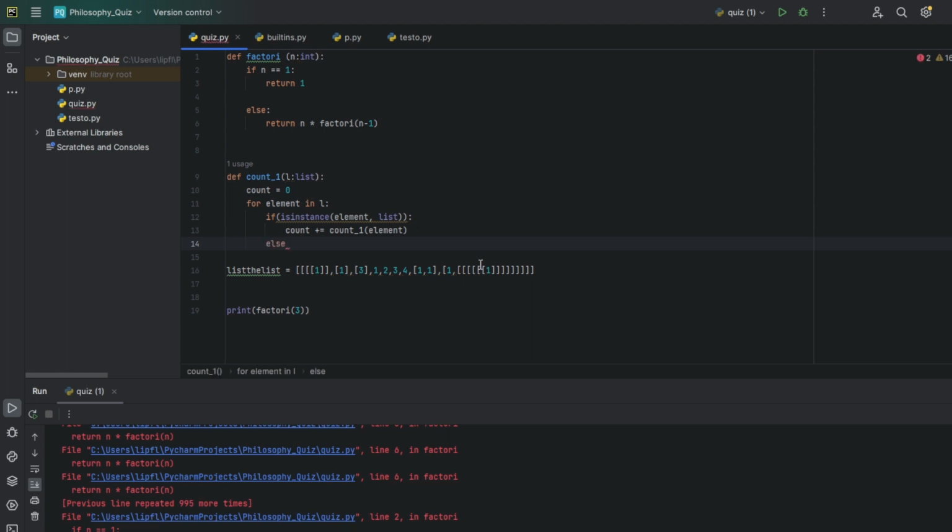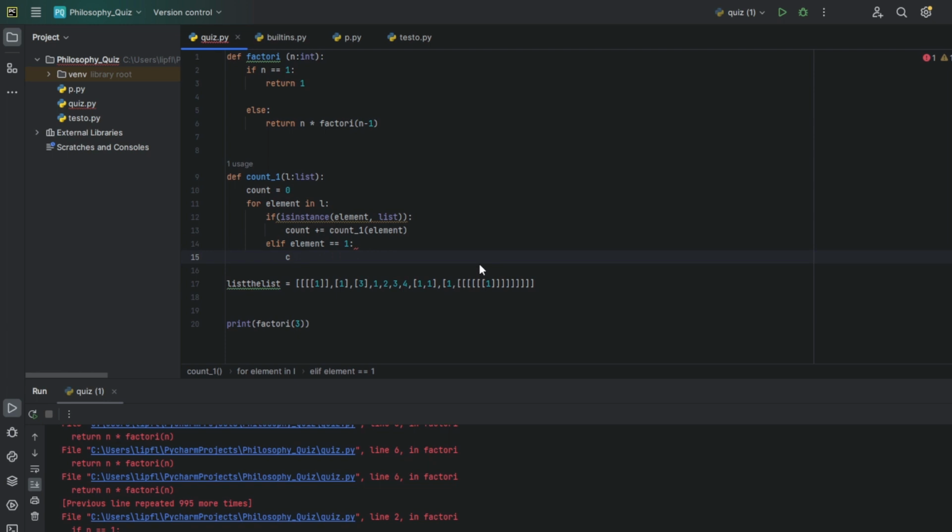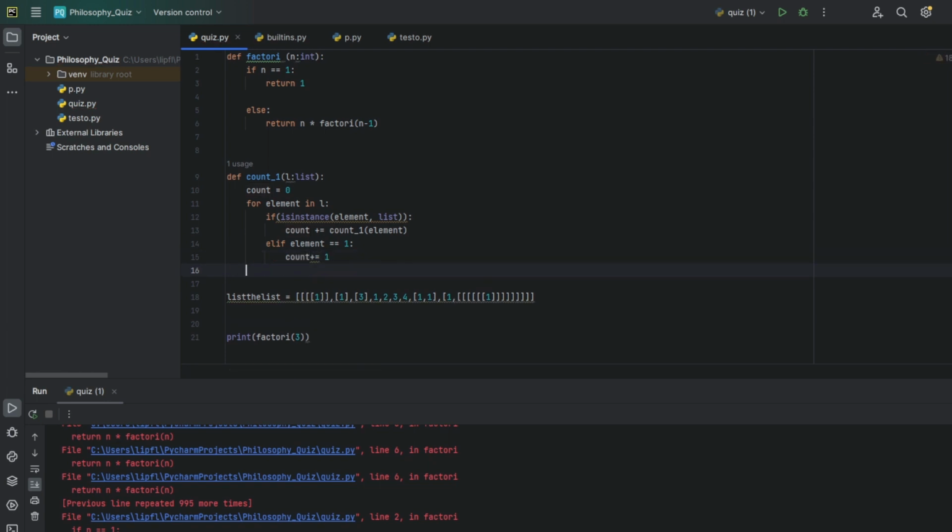else, elif element equals 1, count plus equals 1. And after the loop, return count. Now let's see if this already works.